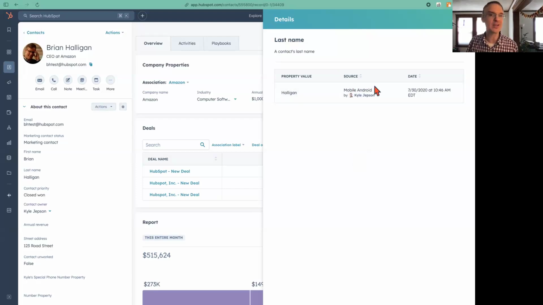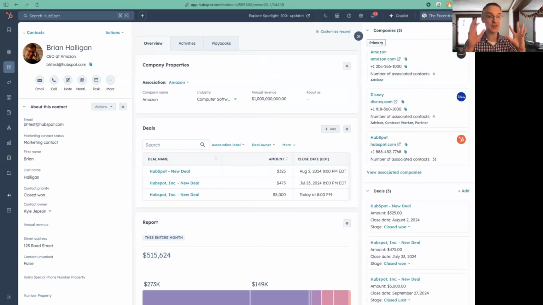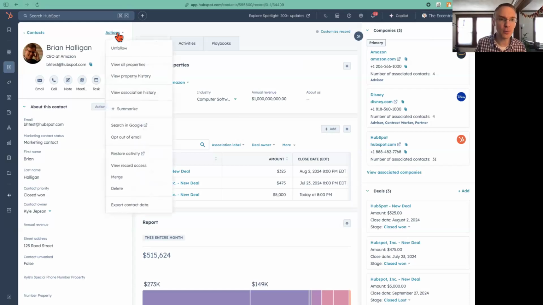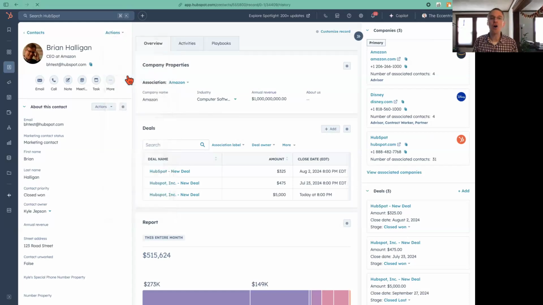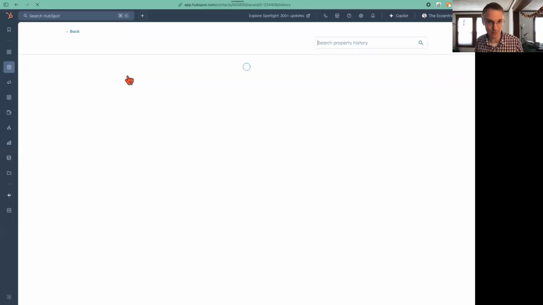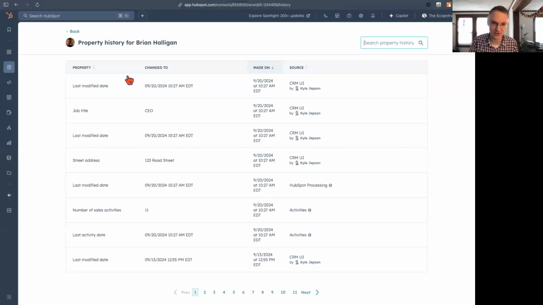If it was a workflow that updated it, or an import is where this value came from, you will see that information here. That's if you're trying to figure out what happened for a particular property. If you know the property in question, you can dig into it that way. Now, if you have broader questions, if something has just changed and things don't seem right on this record somehow, you can go to the full property history and see all the changes that have ever occurred in any property for this record. And this is going to be pages and pages and pages, and you're going to see all these different places that things were updated, right?